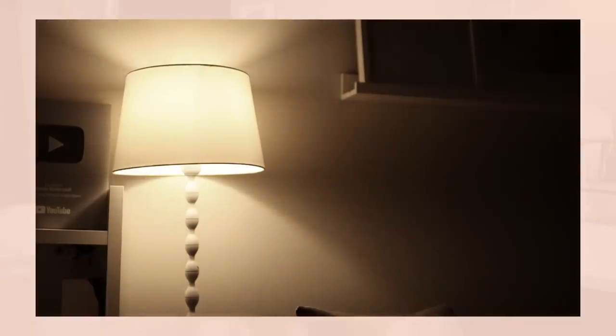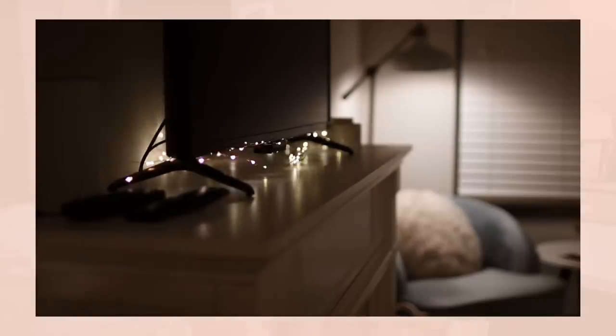The next light tip is lamps. Standard ceiling lights are very bright and harsh, so adding softer light with lamps is such a simple way to create coziness. I have most of our lamps in the living room and bedroom. Also, when choosing light bulbs, there are many different options — some with cooler tones, some warmer. I'm a hundred percent for warm, yellow-toned light bulbs, so make sure you get those warm colored bulbs for your lamps.